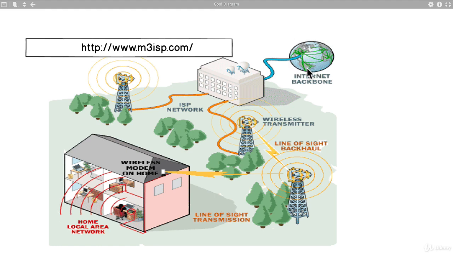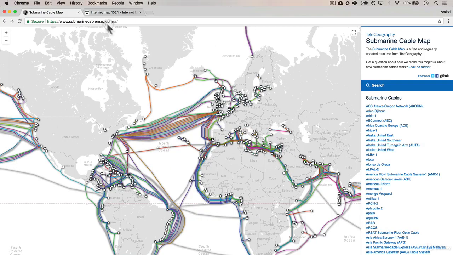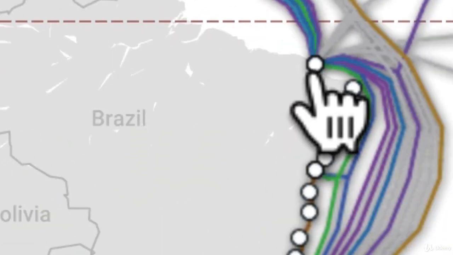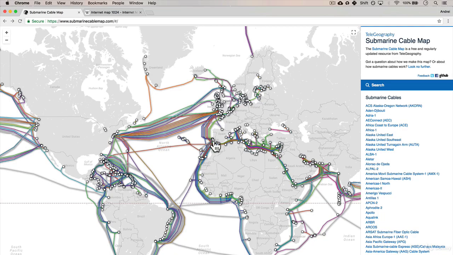So I found a really, really cool thing that we can do together. Let's open up Google Chrome, and I'll post this website in the notes after this lesson. If you go over here, you actually see the internet backbone. So let's say we're in Brazil and we wanted to search google.com. Well, from our home, through Wi-Fi, it connects to our router, to our modem, and then all the way to our internet service provider. Let's say it's internet service providers over here. And then through cables, it connects all the way to, let's say, this point over here. And let's say for now that the Google servers are located somewhere in Portugal over here.